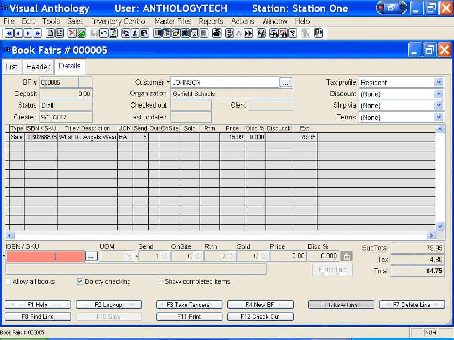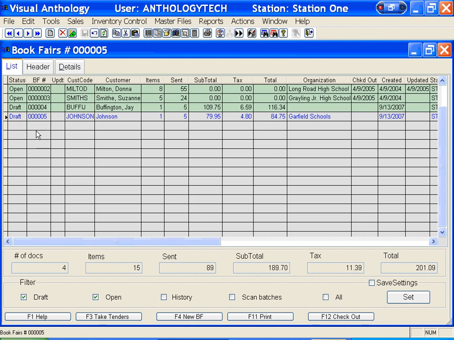Another method is to use scan mode, where you're simply sitting there with your barcode scanner. You've got your pile of books, and you're just going to start scanning the items as you're putting them in the boxes, getting ready to go out the door. That's another option. There is a third option, something that stores will use, especially stores that do a lot of high volume or very frequent, very large book fairs, and that's called batch entry mode.